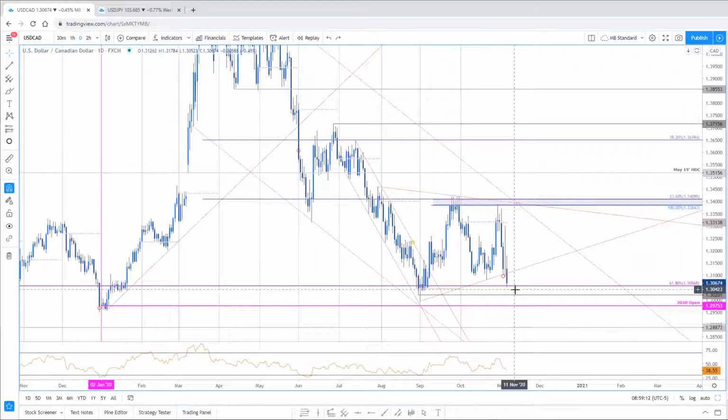Take a little off, take a little off, bring your stops down. Eventually, you're going to have like 1 or 2 lots left, or if you're working micro lots, whatever, it doesn't matter, standard, micro, mini, you'll have only a couple positions left, and that's okay. The degree of every point lower is giving you less, but you're much more protective, and you don't want to be aggressive in this market.